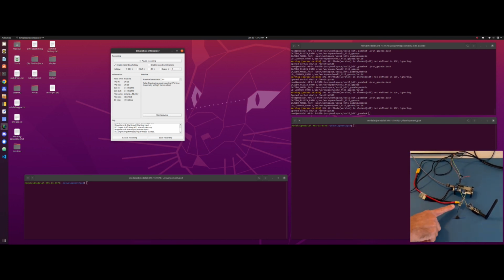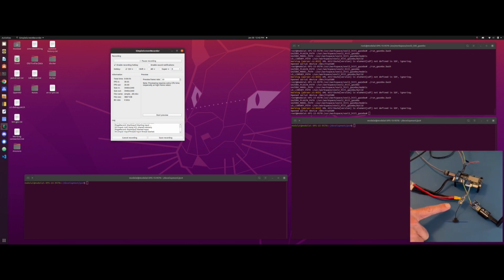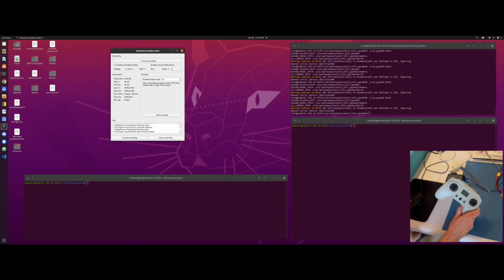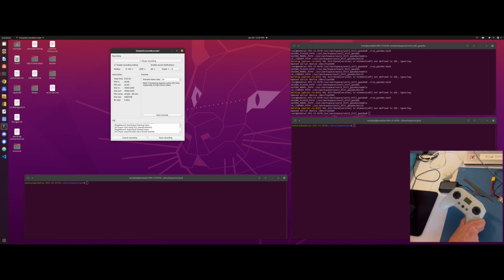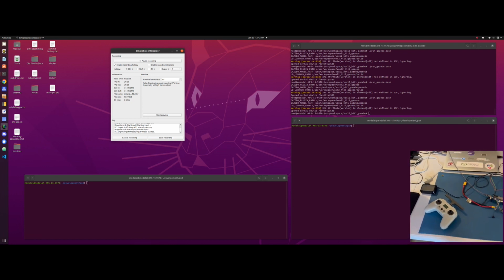We're using an ELRS RC receiver here. This will be paired with the ELRS transmitter, and we'll use that to actually control and fly the drone.